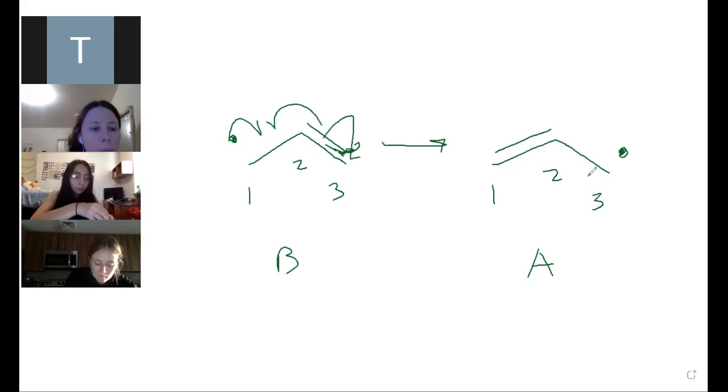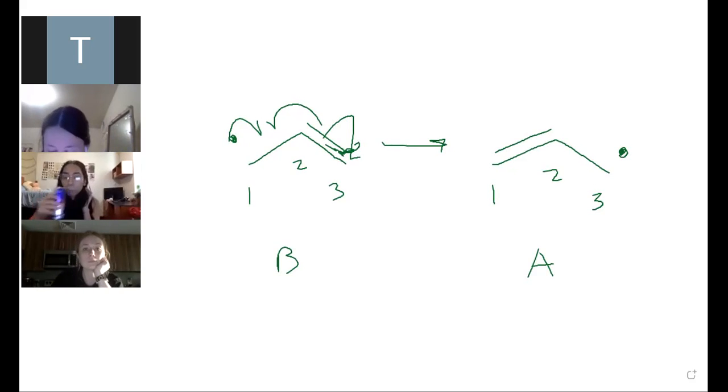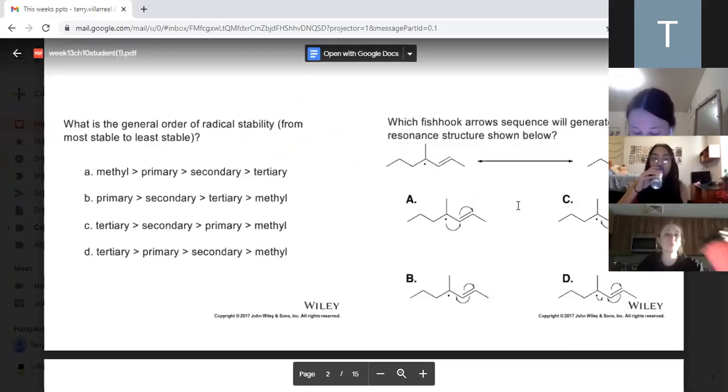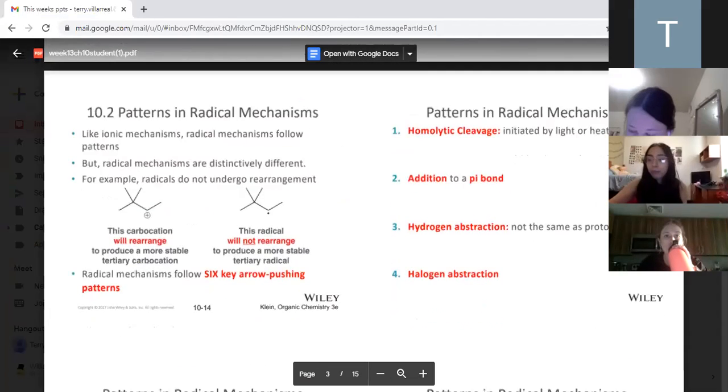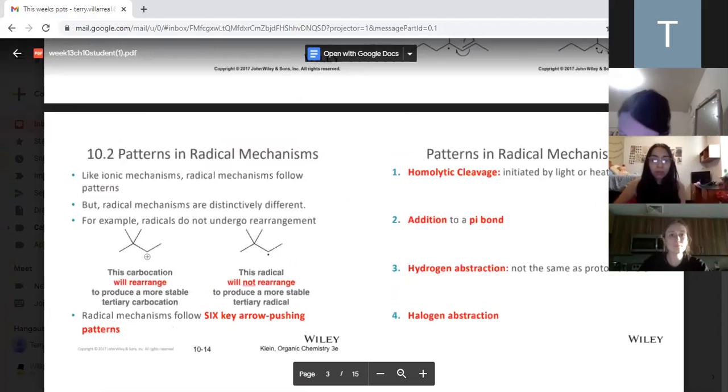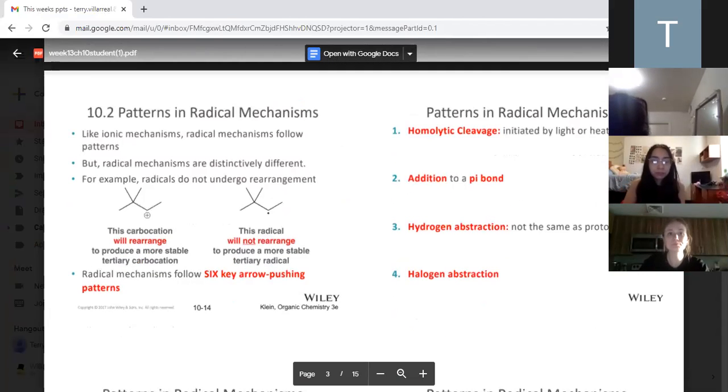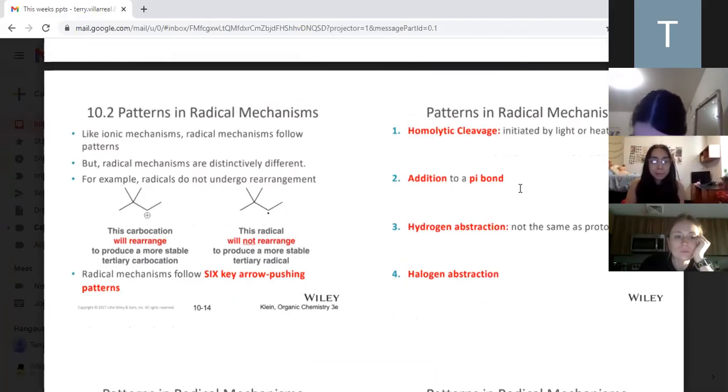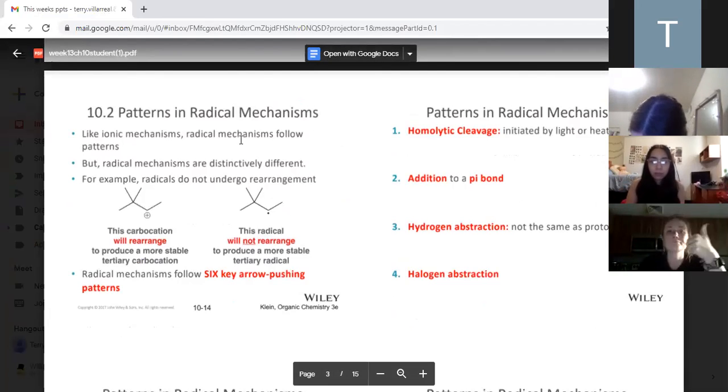All right. So let's go back. Okay, so there's that one. Just as a quick note, Gwen, when we think about free radical stability, it follows the same trends as carbocations. So more resonance makes it more stable. Tertiary is more stable than secondary, more stable than primary, more stable than methyl. So if you remember the stability for carbocations, you know the stability for free radicals. Okay.